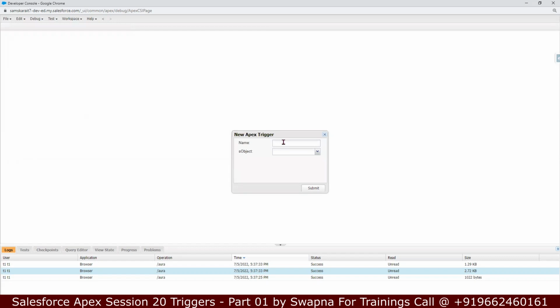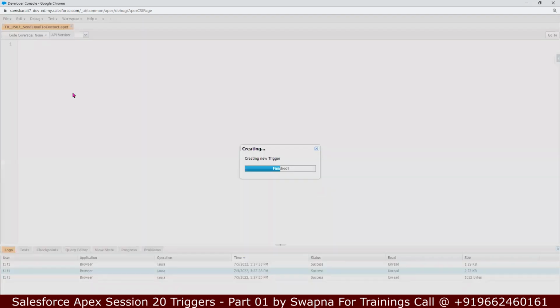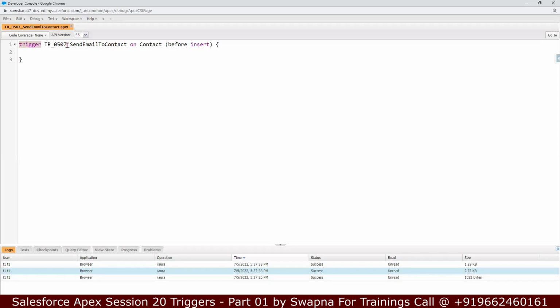Today's date is 0507, so let's name it send email to contact. On sObject, which object are we doing the trigger on? We are doing it on the contact. Click on submit. So it created the trigger name on the contact object.